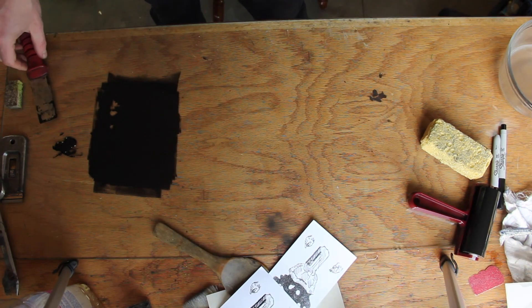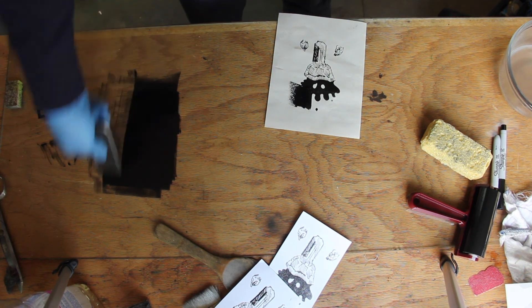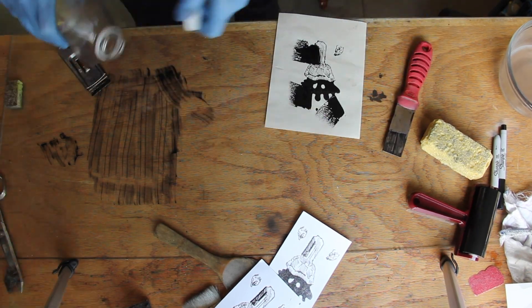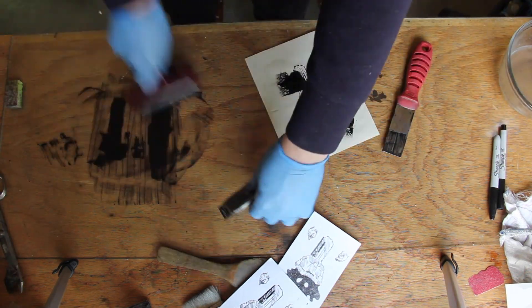This is how you can print at home — it is not as good as printing in the studio, but it is how you would do it if you don't have access to a press. Cleanup is the same as before: put on gloves, use a razor scraper to scrape up the ink, then use oil and Simple Green to clean everything up. The video ran out of memory but you know what cleaning looks like — if you don't, you can watch one of the previous videos. Ask me if you have questions; I hope this helps.